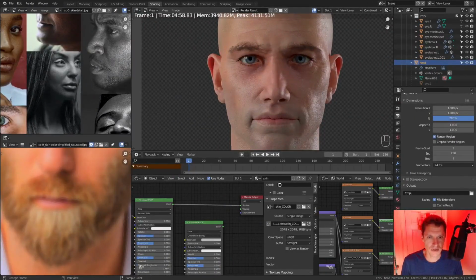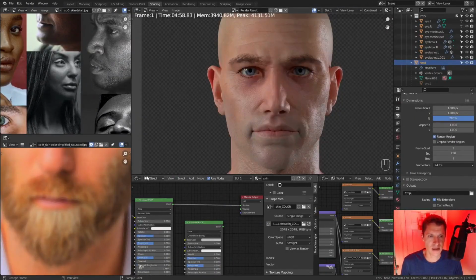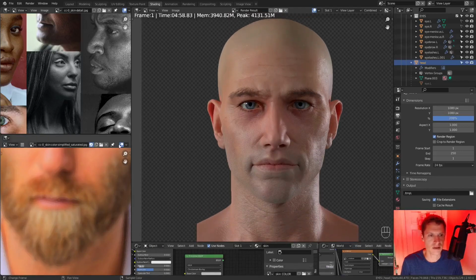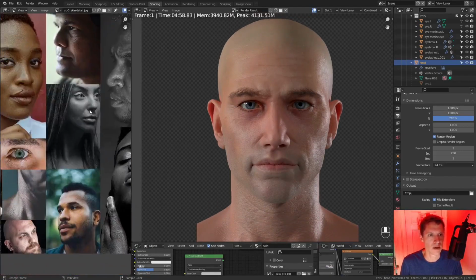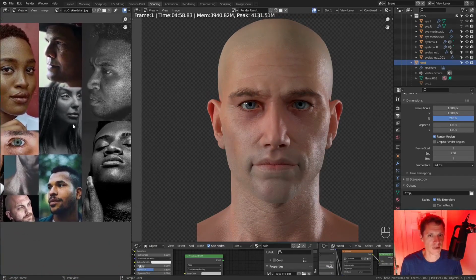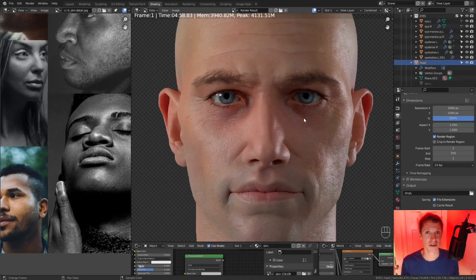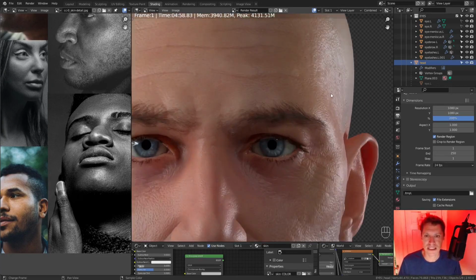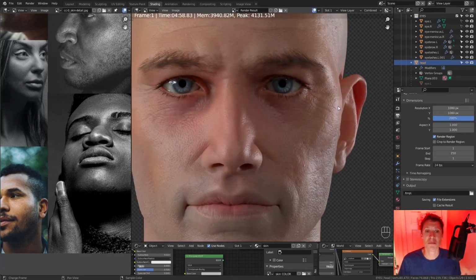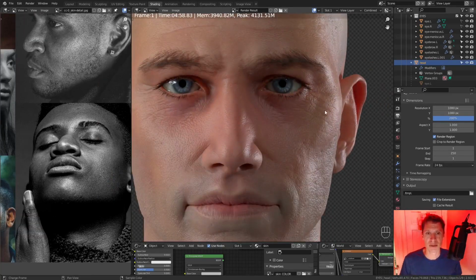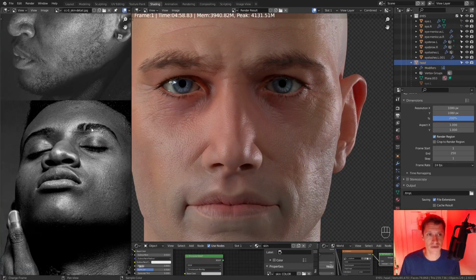Okay, so let's compare this to our reference. I don't need the timeline for now. We'll minimize this, and I only need one image editor open. And if I'm honest, this doesn't look terrible. Even though the specular amount and specular roughness is universally consistent, which on principle is a detriment to realism, the sculpted geometric pore detail is doing a lot of work to make it look broken up. But there's a long way to go before it looks like our photos.